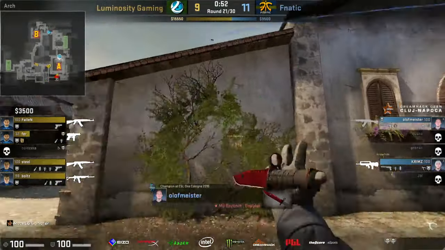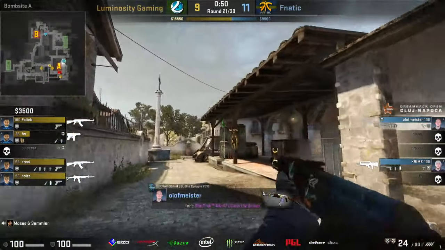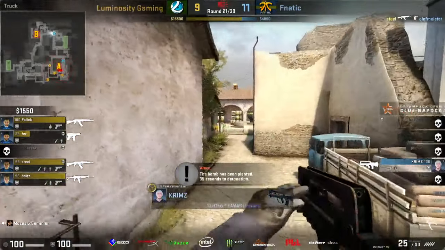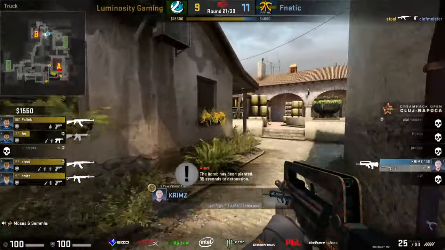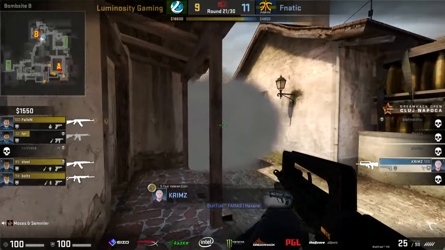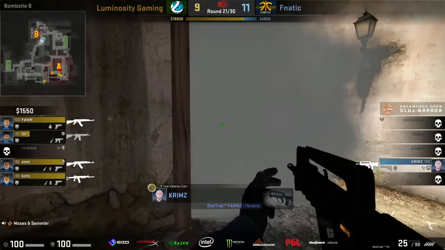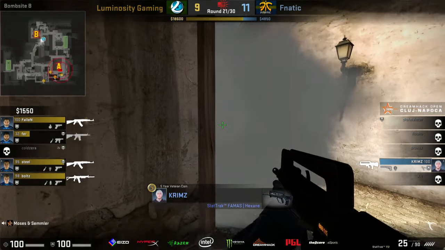Olafmeister's going to get that smoke down. Just letting them know, but they are going to be making their way out into pit, and this is an impossible situation for Olafmeister. Fair will be able to get that bomb plant default, and now instant headshot there from Steel as he finally decides to take that peak battle. Olafmeister is gone, and it's going to be Krims holding on to a FAMAS as well. Not the best gun to be saving. Would much rather have an AWP or an AK or an M4 or basically anything else.